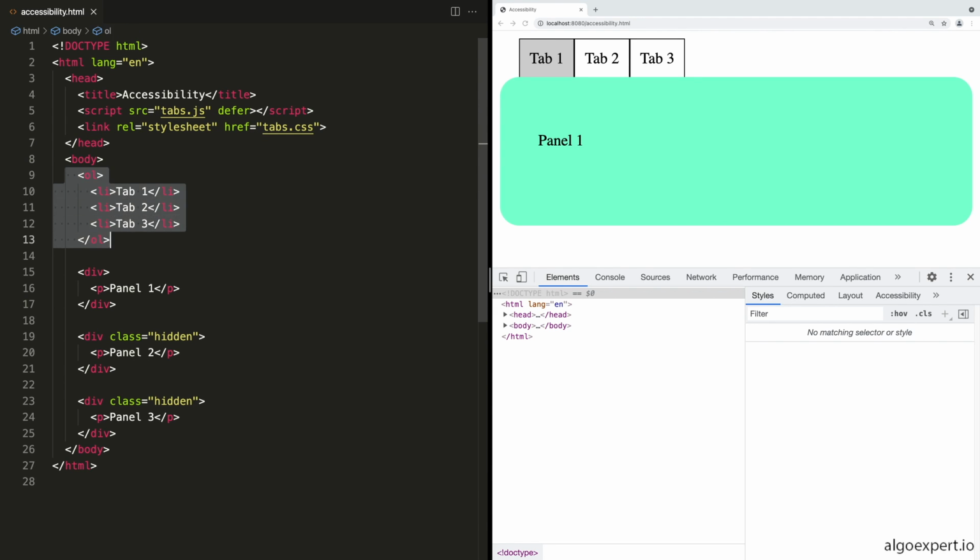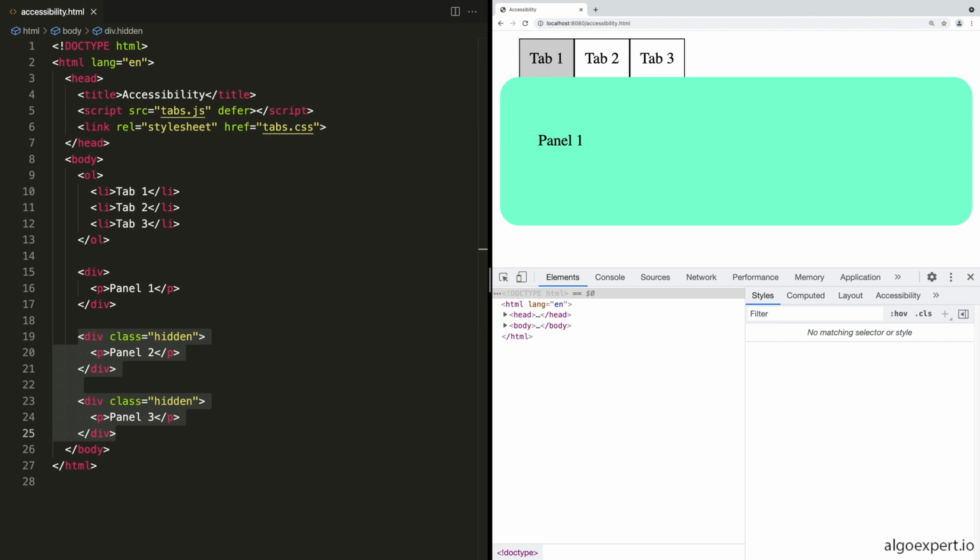So first we have an ordered list with 3 list items, tab 1, 2, and 3. And these correspond to the 3 tabs at the top of the page. And then we have 3 divs. And again, divs are just empty wrapper elements. And these represent each of the 3 panels. So we have panel 1, and this is the one you can currently see. Then we have panels 2 and 3. Now panels 2 and 3 each have a class hidden, which CSS is using to actually hide these. So anything with class hidden is not going to be displayed on the page at all.